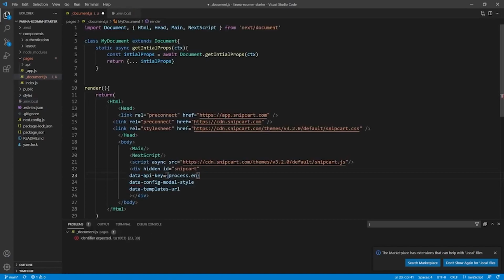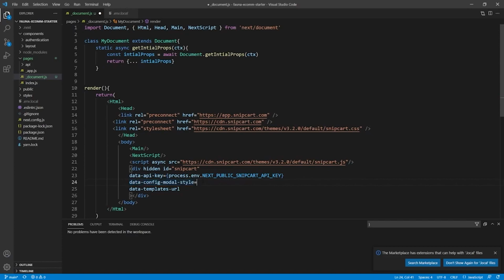So process.env.NEXT_PUBLIC_SNIPCART_API_KEY, and that's because in production, technically you have to use the production keys for Stripe and for Snipcart. So this makes it easier for us to just handle that. Instead of hard coding it in here, we can just say, hey, use whatever's available. When you deploy to Vercel, you can choose whether or not to use one for production or maybe a staging environment, and that handles it nicely.